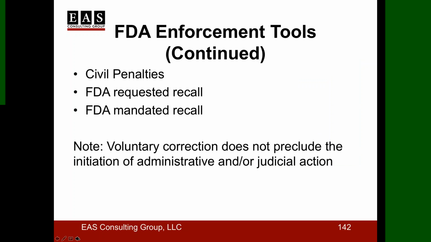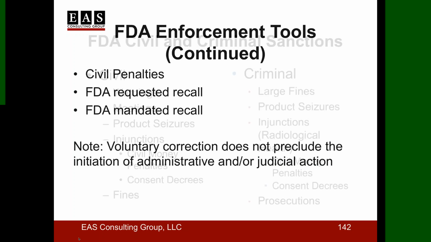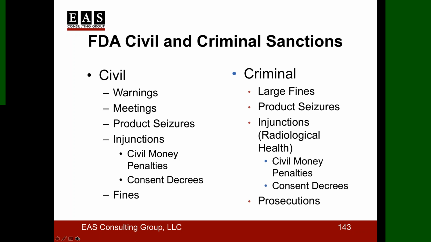Another example is for medical devices, and that's mandated recall. That's under 21 CFR 810. So again, as I stated, you have civil and criminal types of actions. Ones may or may not need a court of law. The criminal ones do. And if a court of law is involved, it's not really FDA, but the Department of Justice is involved.